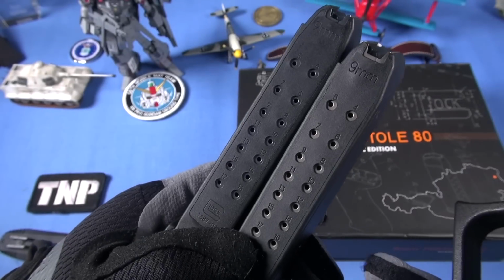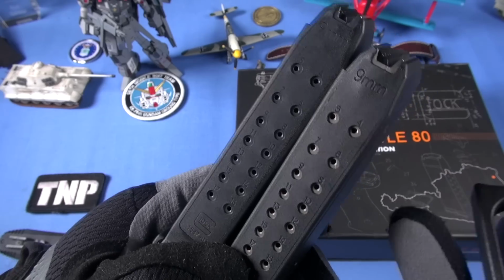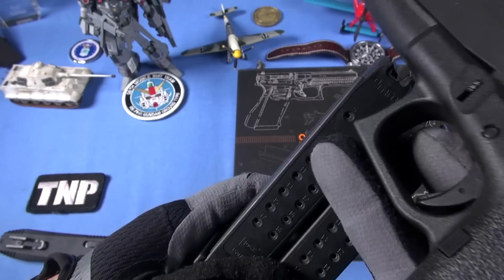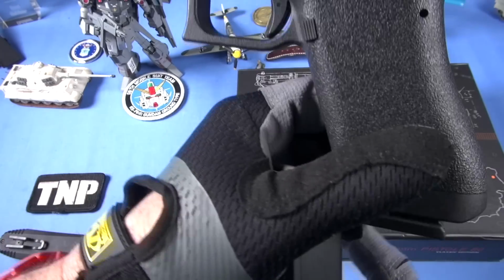And the thing that was maybe not so great about the Gen 1, Gen 2 mags, I don't know, is when they were full, they wouldn't drop free because they would bulge out. Yeah, because they weren't fully stainless steel lined. So I think these are Gen 4 mags. That's pretty cool. Nice attention to detail. Standard magazine plates. That's pretty much features there.